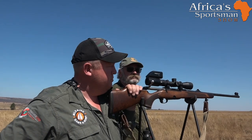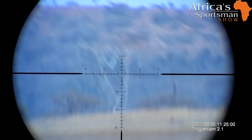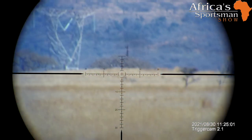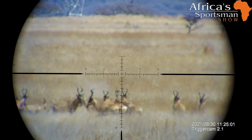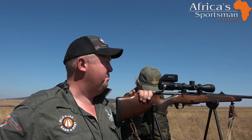I'm absolutely baffled at the moment why that shot was a miss. I could clearly see the bullet hit behind the Hartebeest. I felt quite steady off the sticks. Felt as if I squeezed off the trigger nicely. But yeah, that's the advantage of hunting with this thing, so we can go back and determine where the problem was. Luckily, we missed it completely. What a bad shot! But yeah, we'll see why that happened.